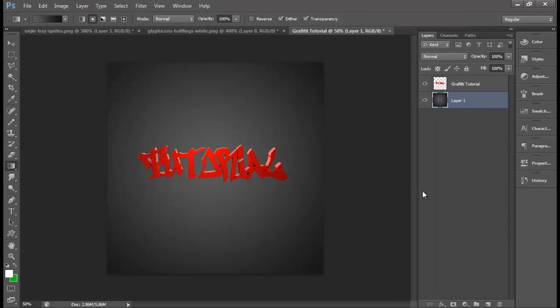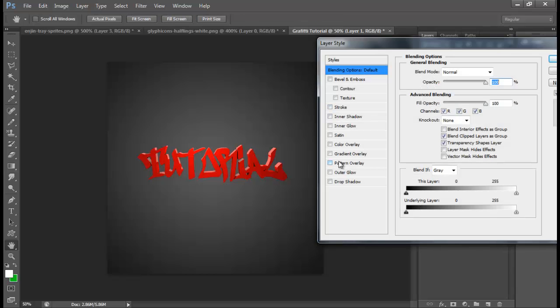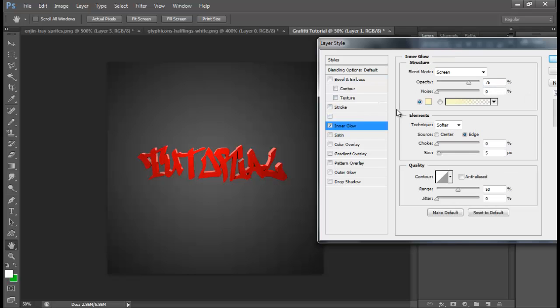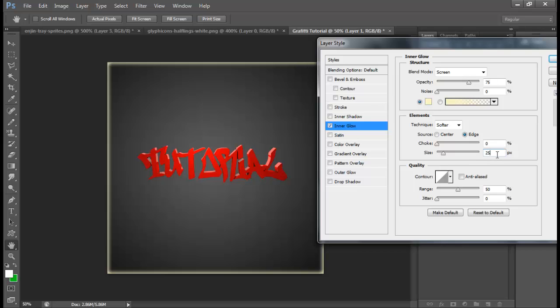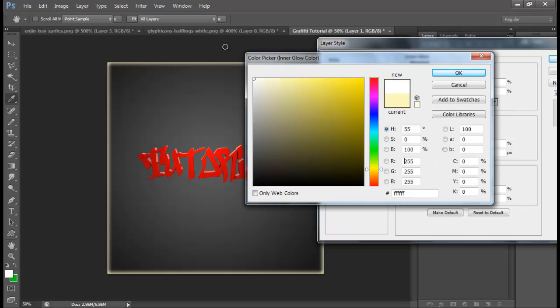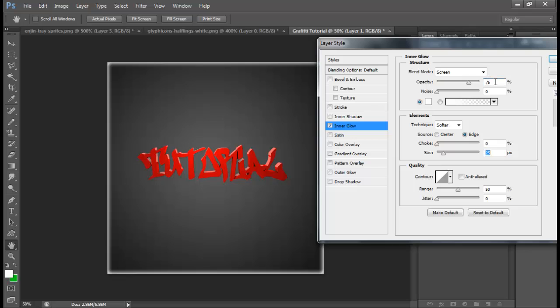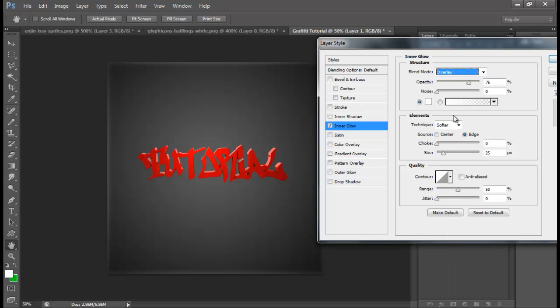Now let's go to blending options on the background layer. I like to do a nice inner glow usually on my backgrounds. Usually when it's a 1000 by 1000, 25 in size is good. And set it to just plain white, no gradient, and throw it onto overlay. Play around with this a bit. I think 50 is pretty good in this case. So that just gives it a little bordering feel, if you see that.